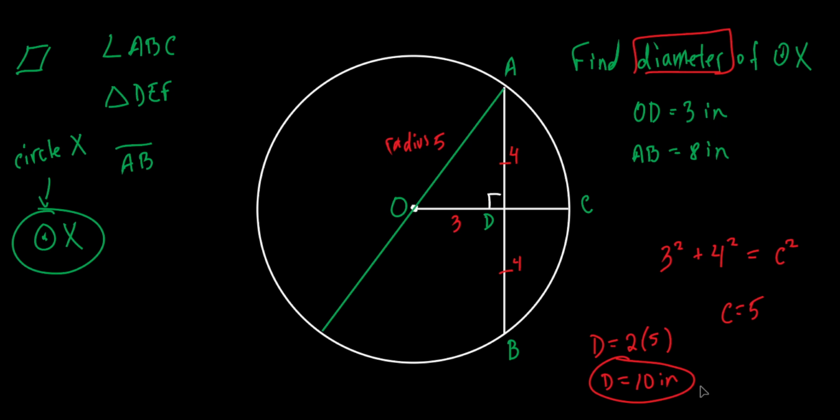It's not inches squared. Why? Because it's not area. The only thing that's inches squared or centimeters squared or anything squared is when you're finding the area. We're not finding the area. All we're doing is finding a length. How far is it from here to here? That's 10. Make sense? Yeah, it's not too bad. We got one more theorem and then a couple examples and we'll be done. Let's do this theorem.